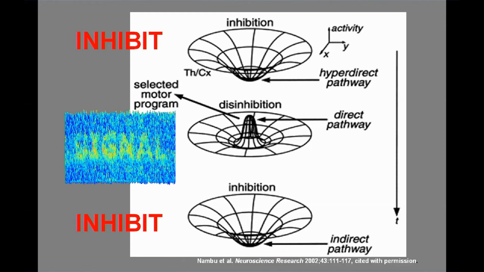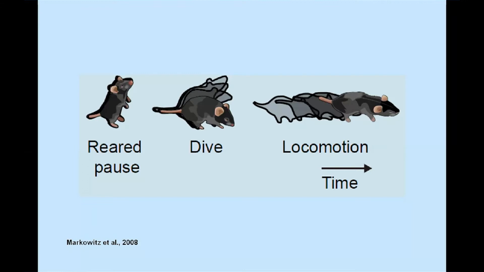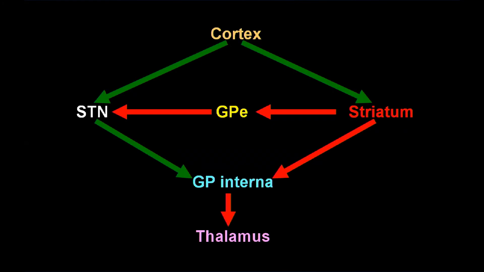This theory about what the basal ganglia do has been current for about twenty years, but in the last couple of years investigators doing incredible research on movement have asked: is it possible to create a kind of grammar of movement? If you look at a mouse rearing, lurching forward in a dive, then beginning to walk — in these different segments or syllables of movement — are the direct and indirect pathways firing at the same time, or alternately? The upshot seems to be that it's probably more complicated than the diagram, and it gives you a taste of the kind of work actively going on in the study of movement. The idea of a grammar of movement is just fascinating.